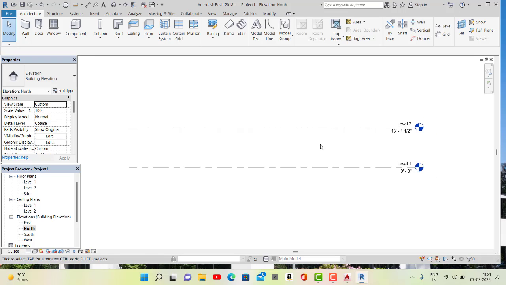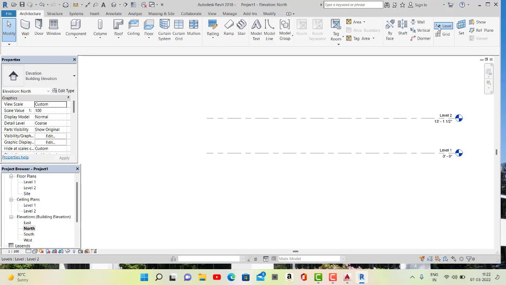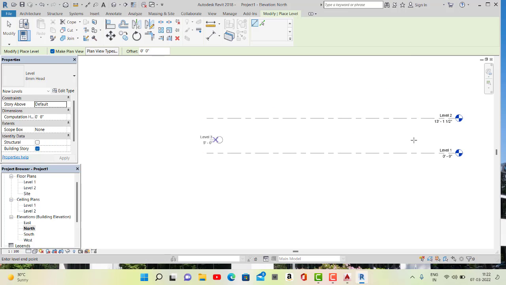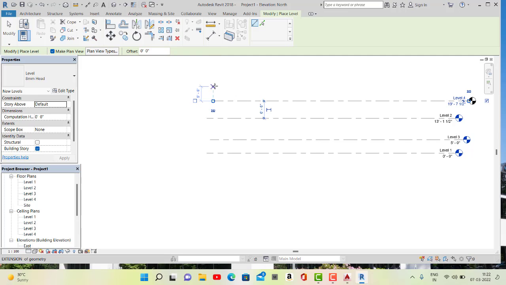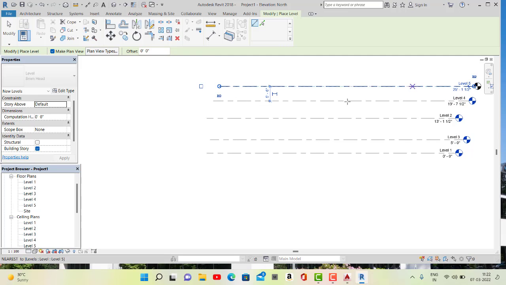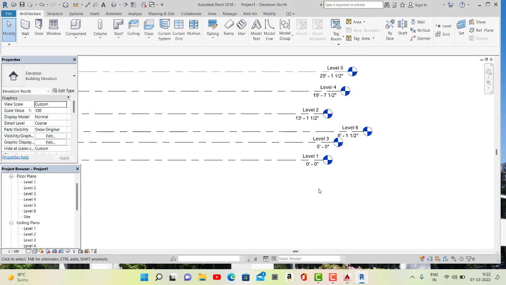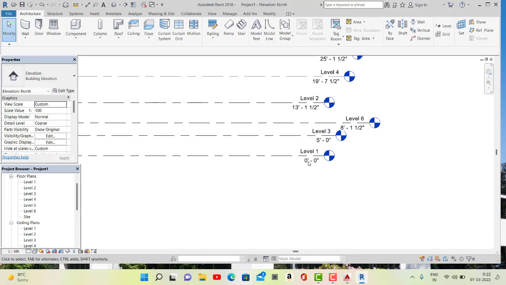And first of all we should select the levels and click on the levels option. Simply add the levels as per our requirements, and escape it. Next we can edit these levels as per requirements.